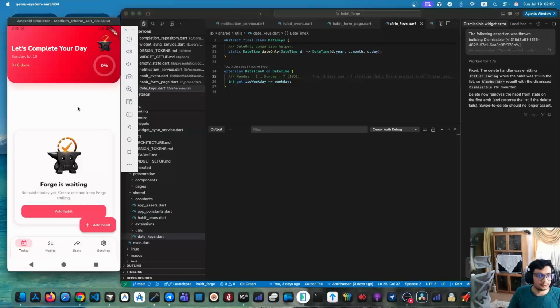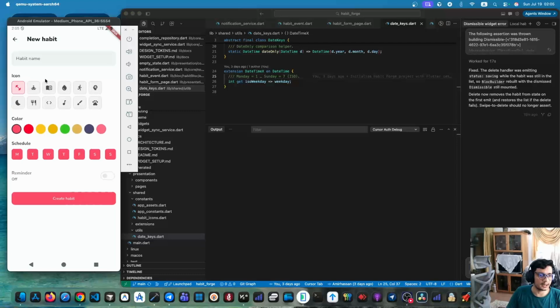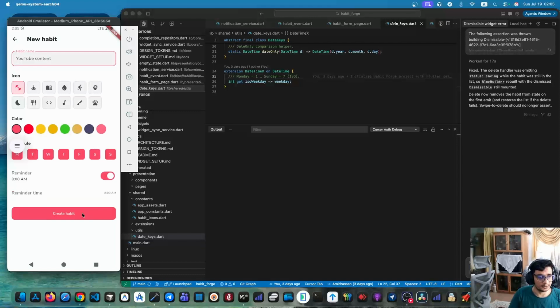Let's have a preview of the application. We have a today tab where we can add a habit. For example, YouTube content that we want to do every day, and turn on the reminder, and select an icon for it, for example, book.